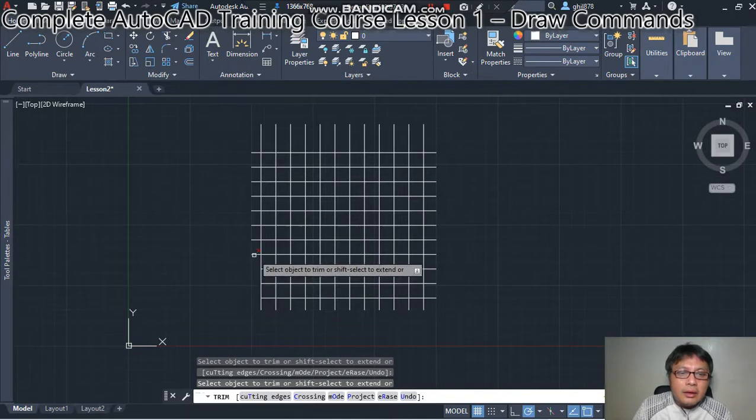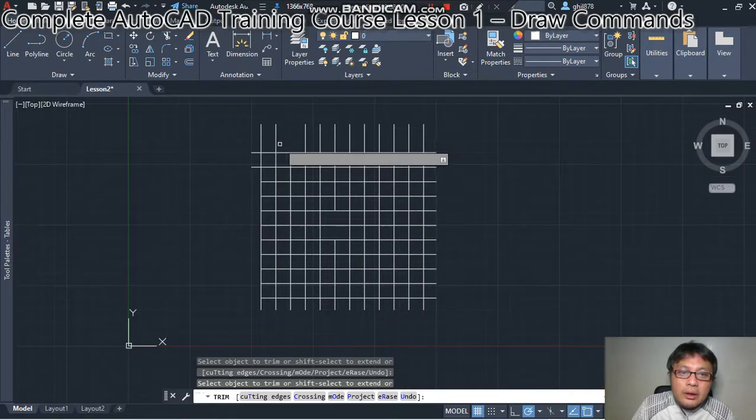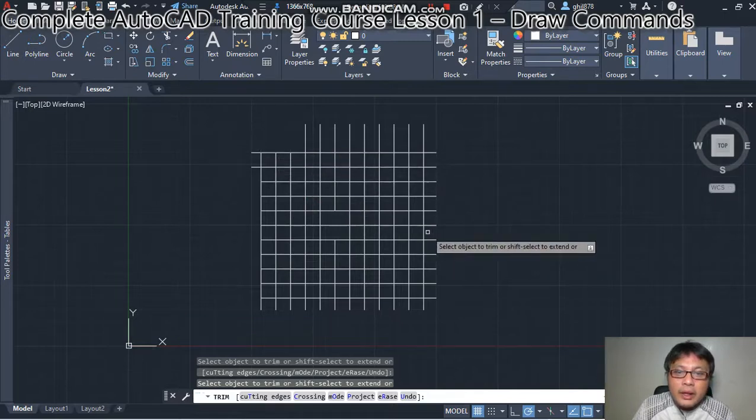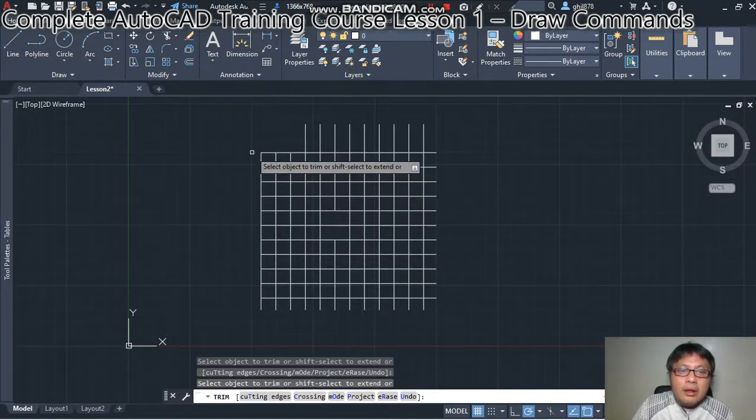It automatically trims that line. Let's say I want to trim the middle. As you can see, it can also be trimmed. Only the part that you want, the line from where it is connecting to the other, you can trim it. You can continue doing this.